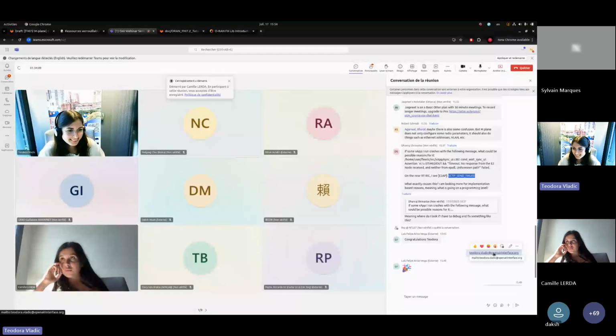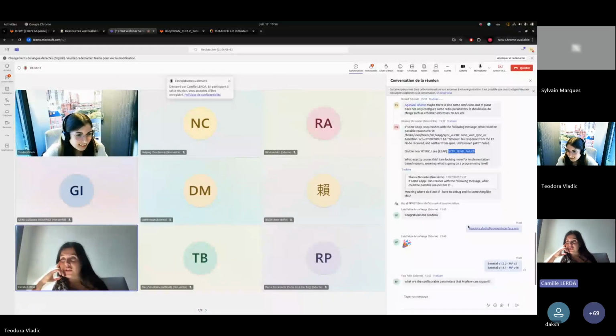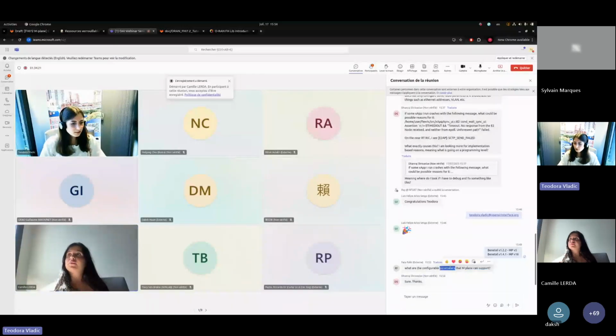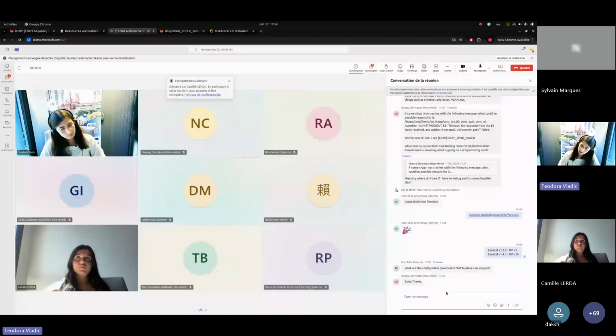Thank you. There's another question in the chat: what are the configurable parameters that the M-plane can support? The MIMO mode, the bandwidth, the center frequency, the transmit gain, and the compression. It can be no compression with 16 bits for the IQ samples.